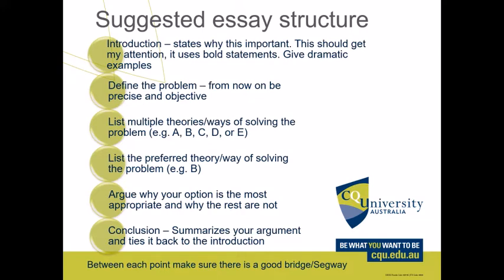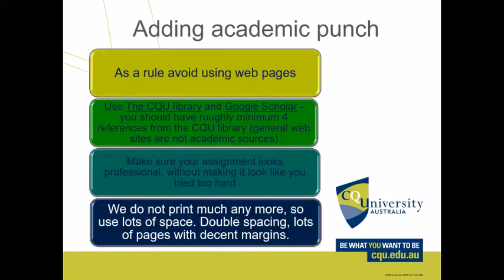And a conclusion, it summarizes your argument and it ties it back to the introduction. Now, across all these points, it's important to remember that in each point, make sure it has a good bridge to the next point, a good segue. This is about a sense of flow between all the different points so that it feels holistic and not jarring as you're jumping from one of these points to another.